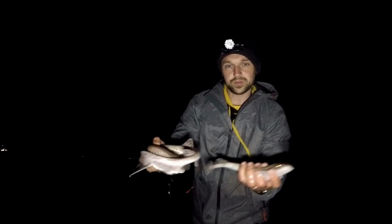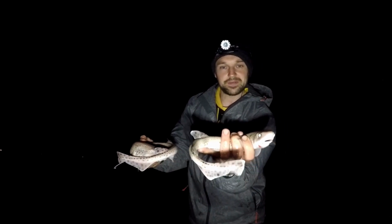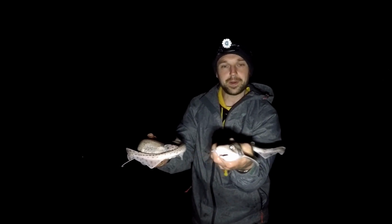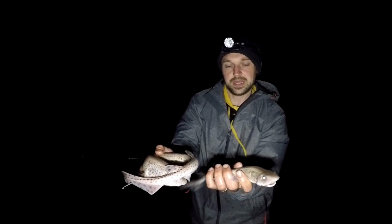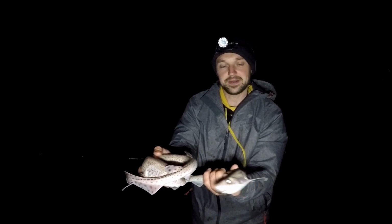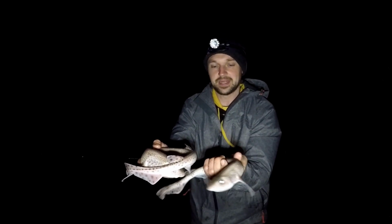Right guys, 2 more dogfish. That's on a 3-hook flapper. I had 2 on there. This is possibly the smallest doggy I've ever seen. Proper little pup there. So they're taking the ragworm at the moment, surprisingly. But I'm going to get these back in, get the bait back out there, and hopefully pull something different in.